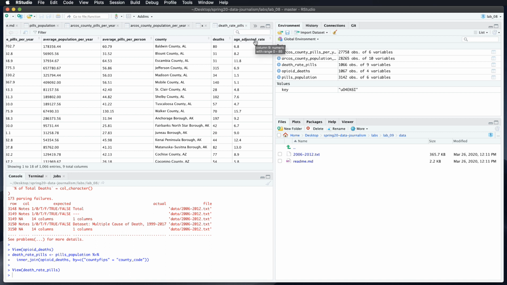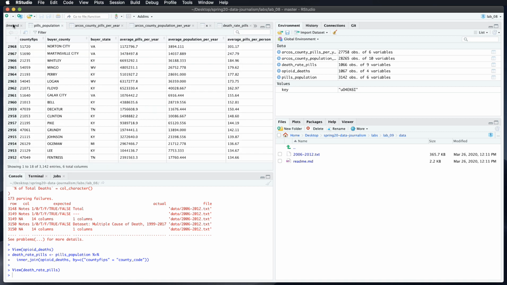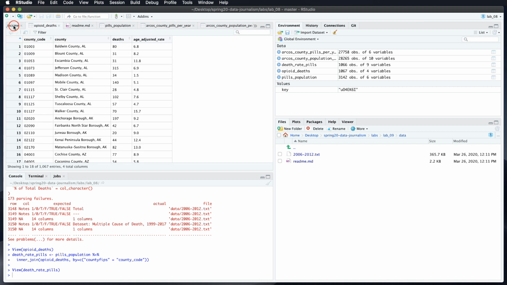is there anything that we can see in terms of whether or not the number of pills sent to a place is related to the death rate? Do we see places that got more pills per person have higher death rates? And vice versa, actually. And we'll walk through that in a second.